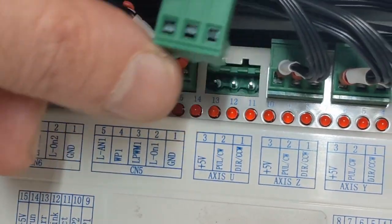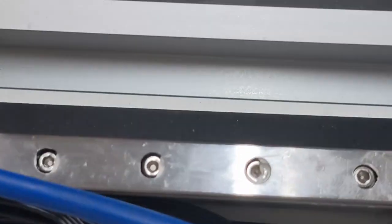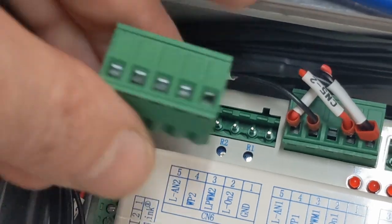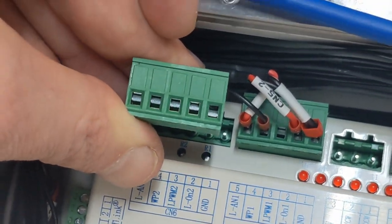When I plug this back in, the 5 volts goes on the far left hand side, and the ground, when that gets plugged back in like that, the ground goes on the far right hand side.